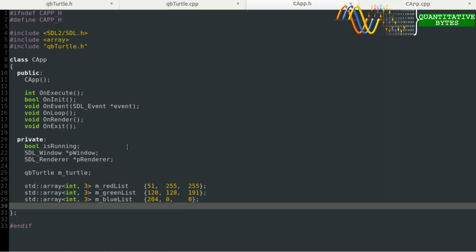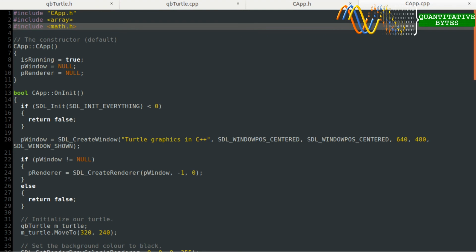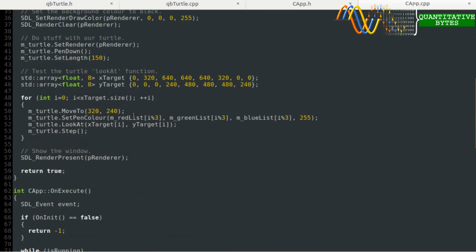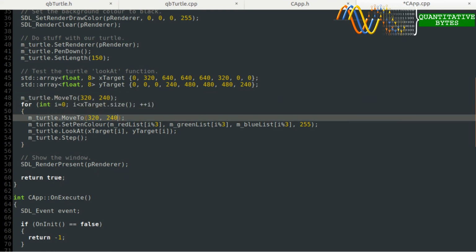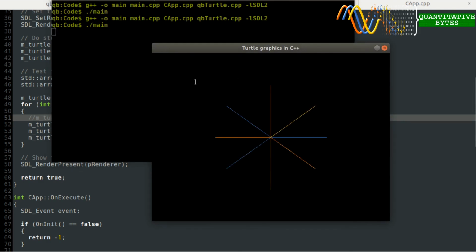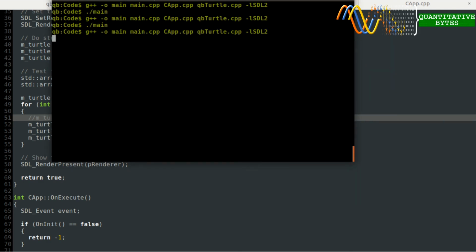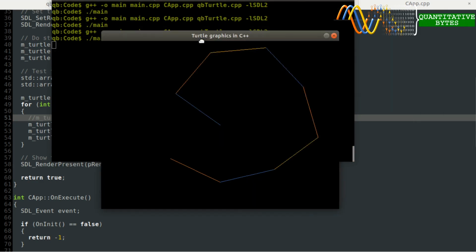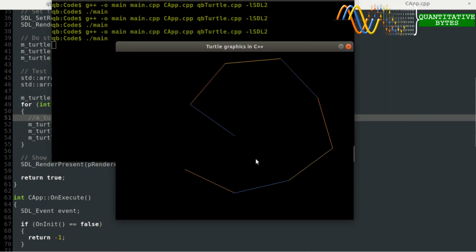One thing I mentioned just very briefly, so if we go back to capp.cpp, I mentioned in here that we need to move to the center position every time. If we don't do that, let's just have a look at what happens. So if we put move to the center outside of the loop, and then if we just comment that out, there we go, and save that. Let's run our compiler. Oh, I'm still running my code. Let's quit that first. Okay, close that first. So run our compiler again, and rerun our code. And yes, so this is the effect that we get if we don't reset the position to the center every time.